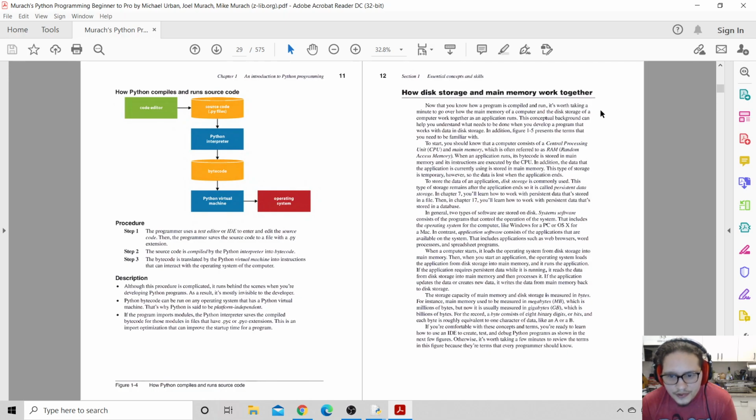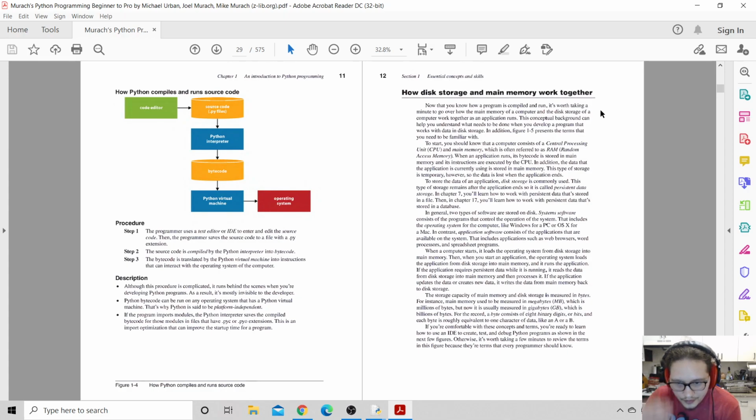That includes the operating system for the computer, like Windows for a PC or OS X for a Mac. In contrast, application software consists of applications that are available on the system. That includes applications such as web browsers, word processors, and spreadsheets.